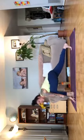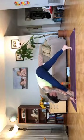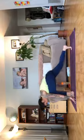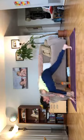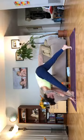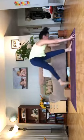Good, find your low lunge and lengthen. Beautiful, bend into your lunge and lengthen, good. Down and lengthen. So we're just warming up the legs. Good. And again, you're long in your neck, you're strong in your shoulders. Three more rounds, three, two, and one. Hold here for five, four, three, two, and one.